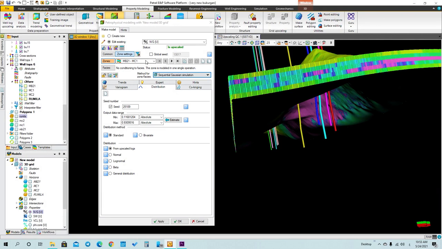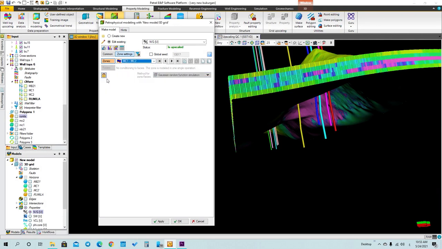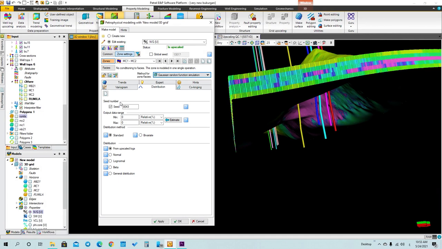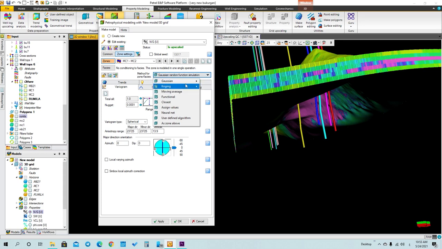Here you have to select the second layer and do the same step. Press on estimate, and here select sequential Gaussian simulation and the angle, which is minus 45.